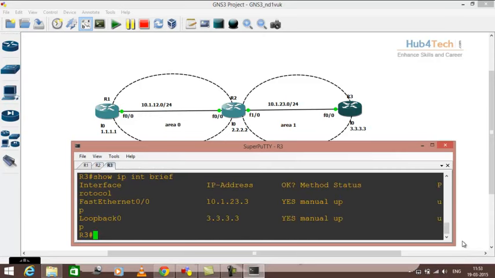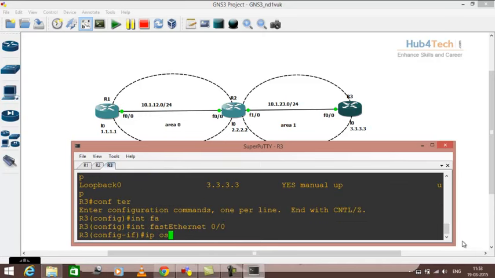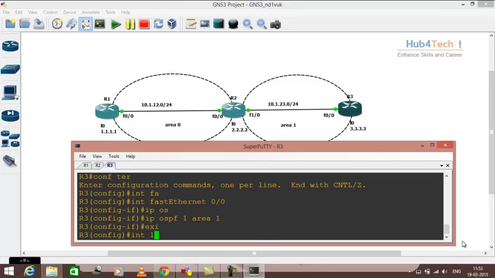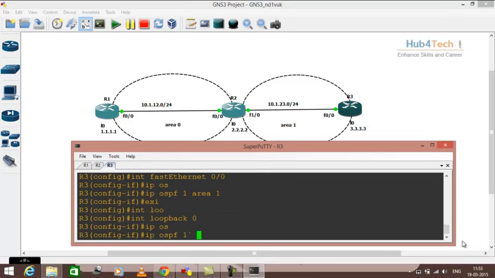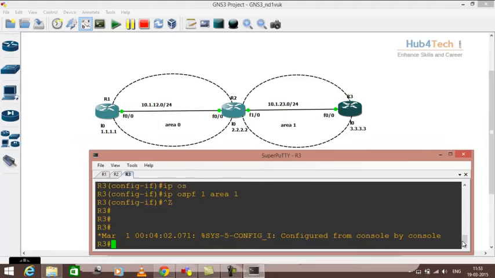Go to R3, go to the interface and type the command ip ospf 1 area 1, right? And then go to the loopback interface and type ip ospf 1 area 1. Done.